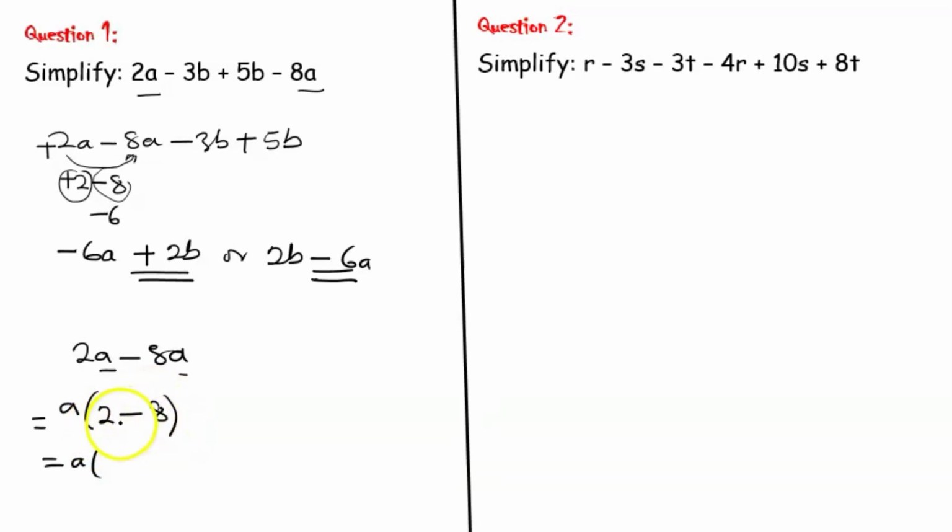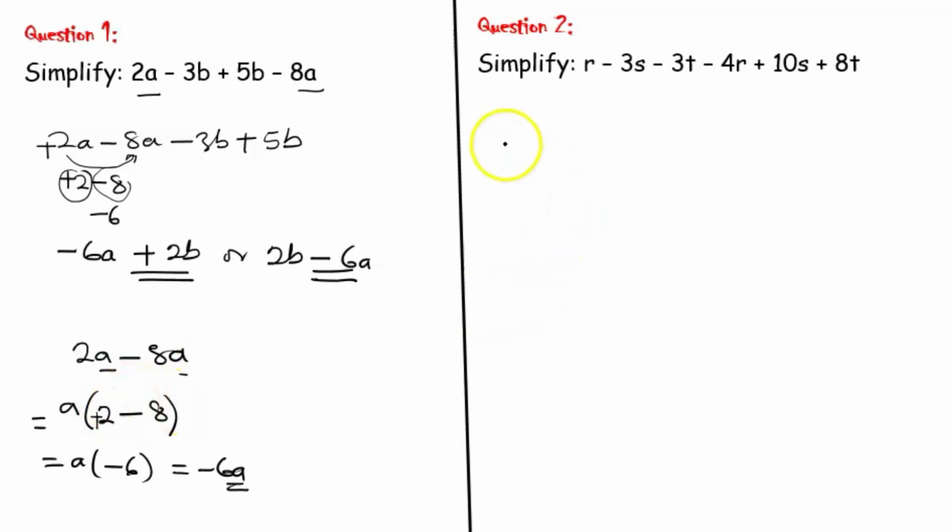Of course, 8 is bigger than 2, so the one with the biggest number, their sign will take the dominance. That's one way to look at it. Or you can also look at it this way. This is positive; when the sign is not showing in front, it means it's positive. You have 2 naira, you are owing 8 naira. If you pay the person the 2 naira, you still have an outstanding of negative 6 that you are still owing. So this one is going to give you minus 6a. You see, this is another way to look at this.